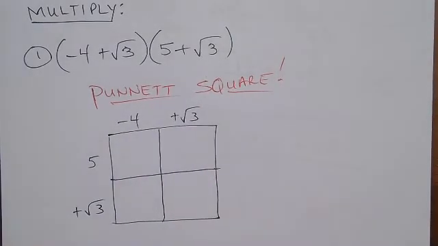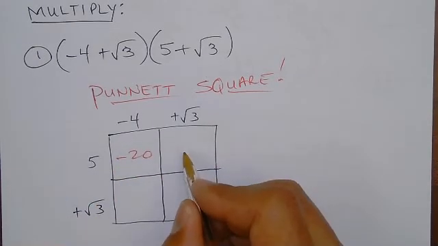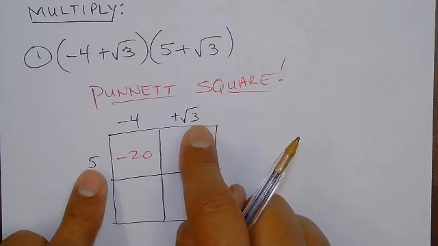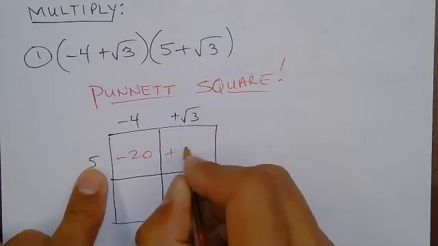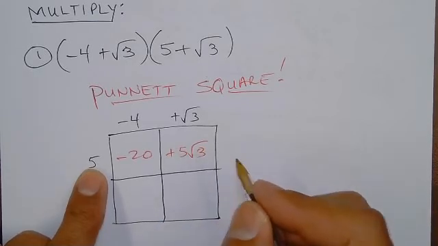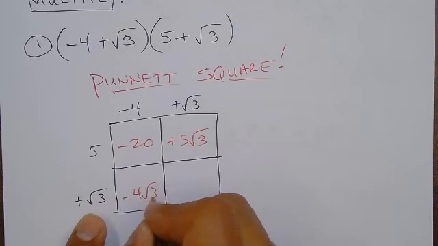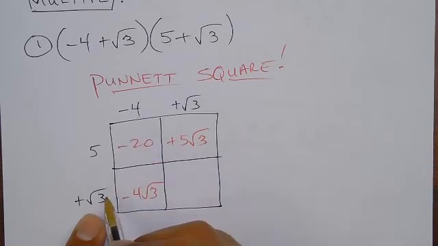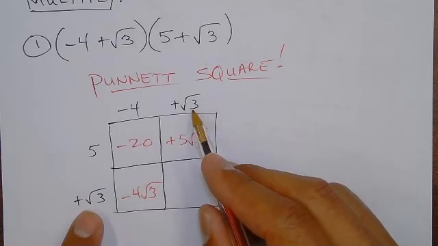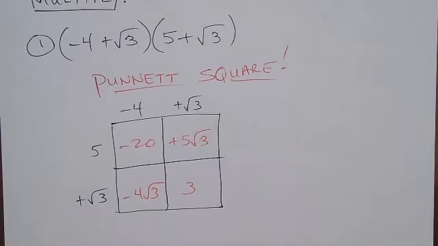Okay. What's this going to be? Okay, that one's easy. What's this going to be? Is it the square root of 15? No, this is an outside number. That's an inside number. So it's just a positive 5 root 3, right? And what's this? -4 root 3. That's an outside whole number. That's an inside number. You can't. And what's going to be this? The square root of 3 times another square root of 3 is 3. Very good.